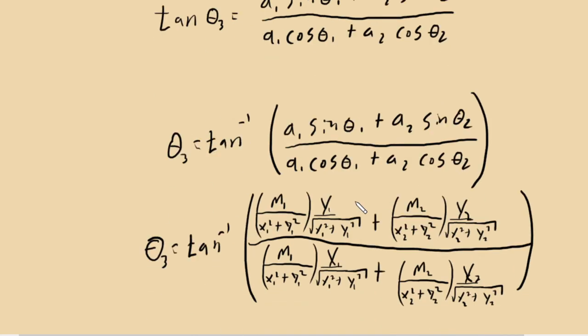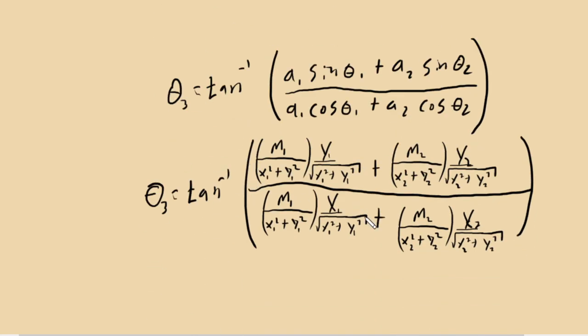I guess I should have shown it, but basically the left and right side of the equation were all dependent on G, so we got rid of that. And then the second term is coming from sine of theta. We know that the sine of an angle is equal to the opposite, in this case our y value we're replacing, divided by our hypotenuse, in this case our radius, which, using Pythagoras' theorem, is the square root of x1 squared plus y1 squared.